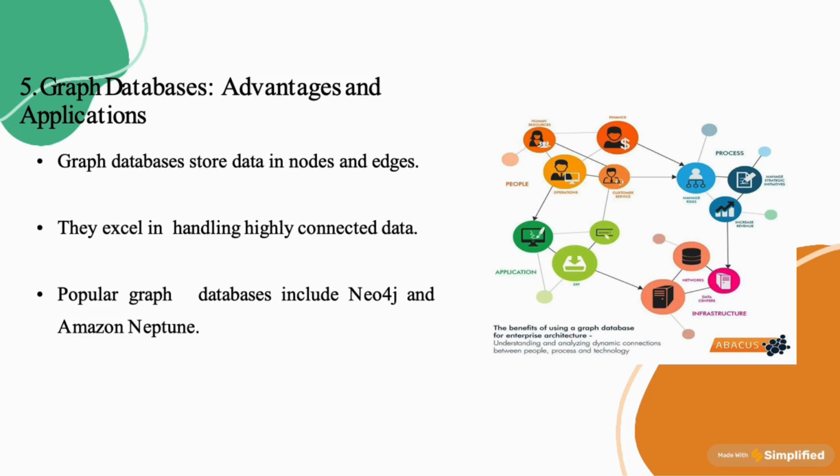Here is an example of a graph database. It is like a hierarchical database. We can see the people section, which can be human resource, finance, customer care service, operations, and the application contains the web page and the storage system. In infrastructure it contains networks, that is the data centers, servers, databases, and in process we have managed risks, managed strategic initiatives, and increased revenue. That's all the processing part over here.